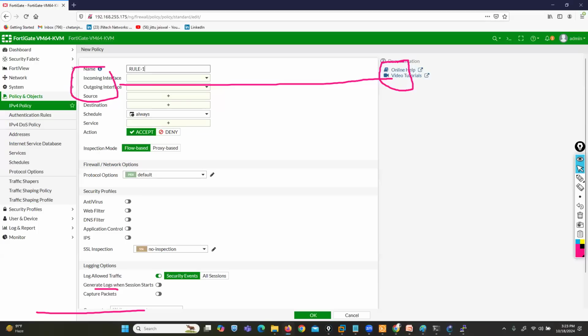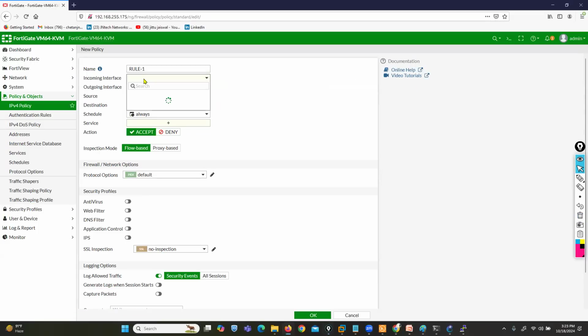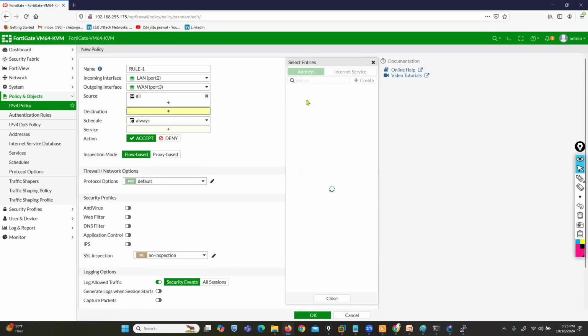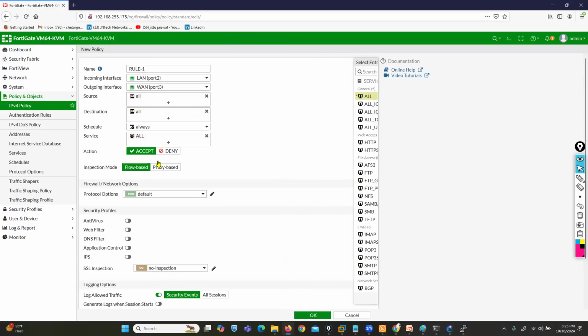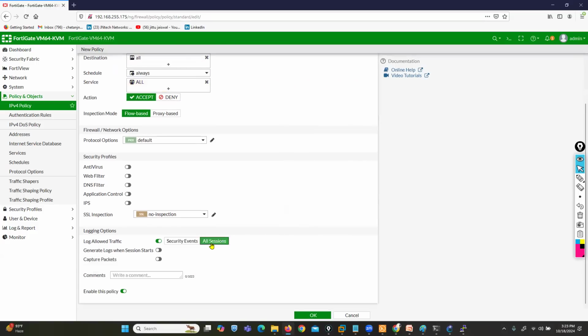Why? Because we have a firewall box, and to allow our traffic, we can create a rule: incoming interface, outgoing interface, source IP any, destination IP any, services any, and now action accept. Enable logs, click on OK.